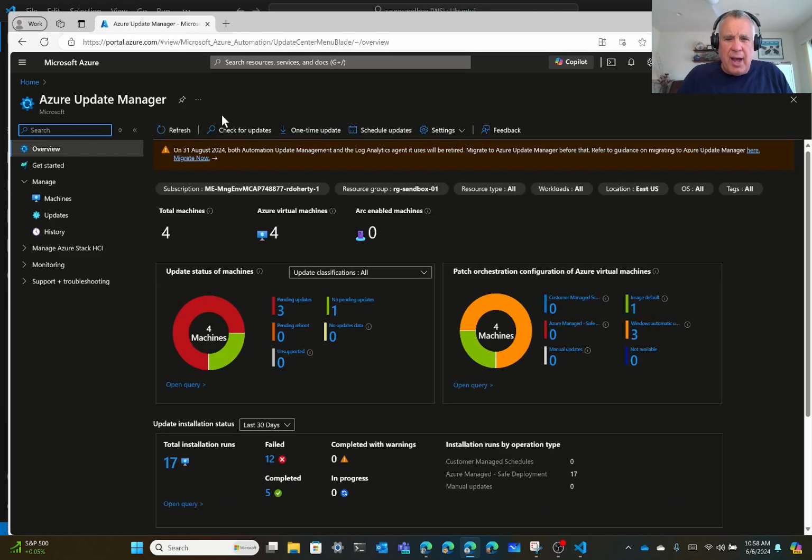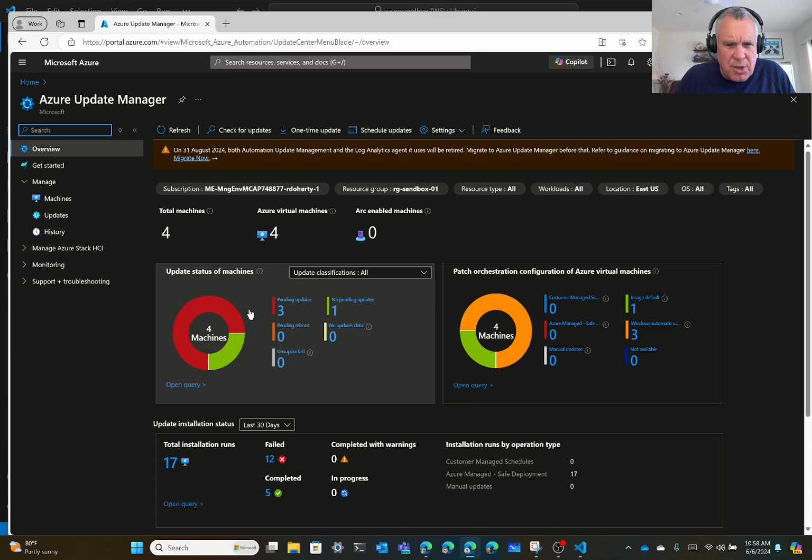And if I go into Azure Update Manager, we can see that we've got some interesting status information. So first of all, this talks about the update status of my virtual machines, and I can see that I've got 3 virtual machines here that have pending updates, and one with no pending updates.